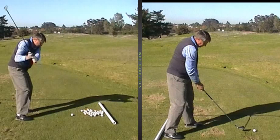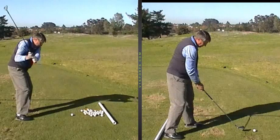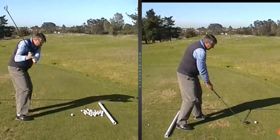I'll just show you what that drill was. The drill was a right foot back drill. It encourages you to rotate well and stops the opening of the body too soon. In other words, it encourages you to move a little more laterally on the way down and not spin out of the shot, bringing the club over the top.